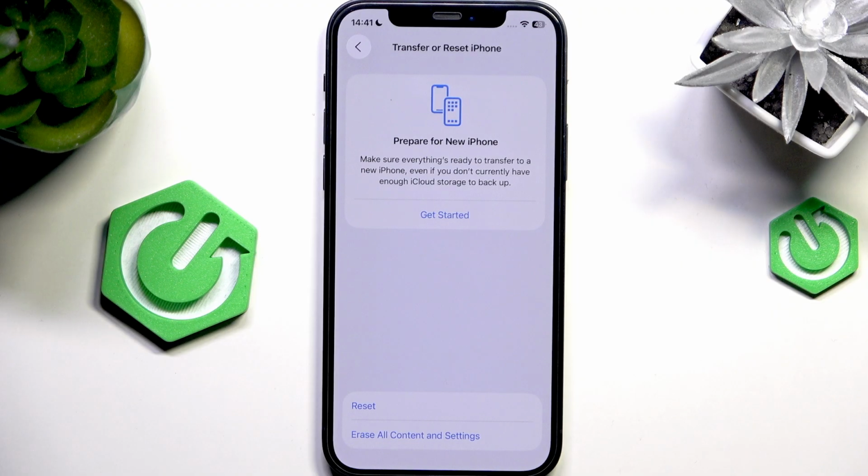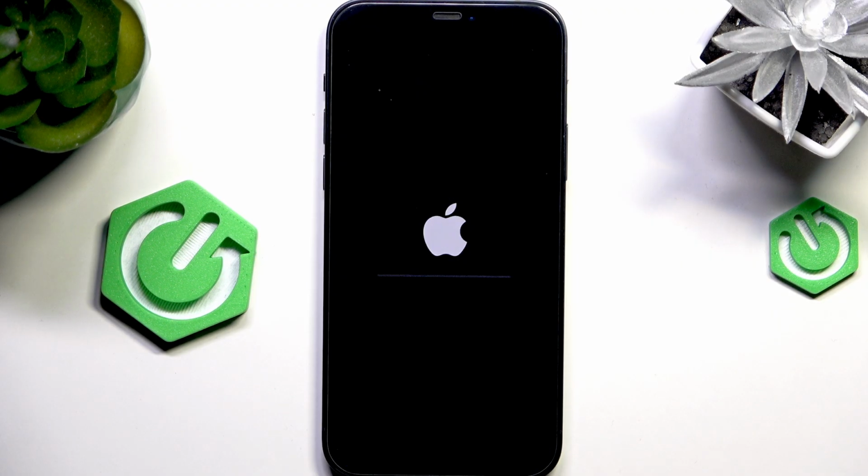Let's wait a moment. Yeah, it takes a moment, but I just want to show you what resetting the settings does.